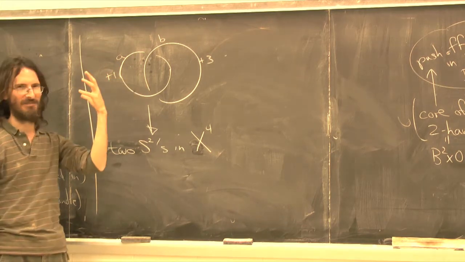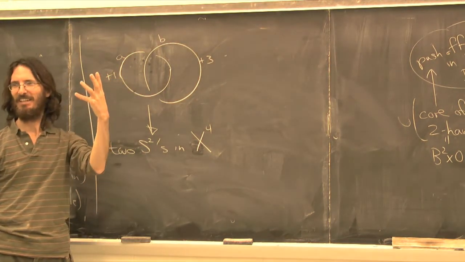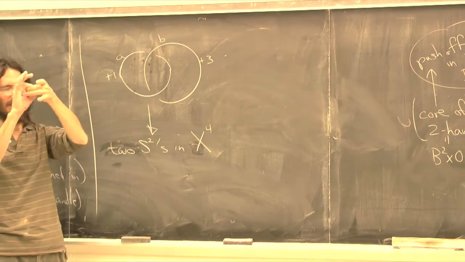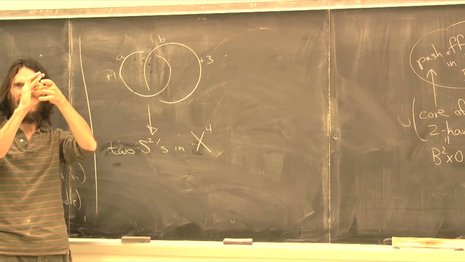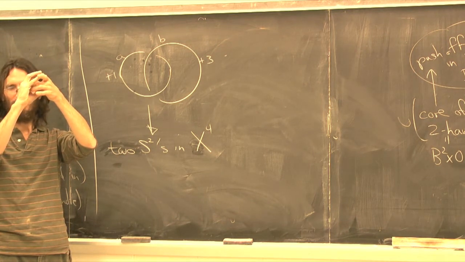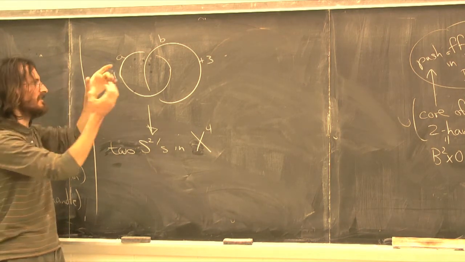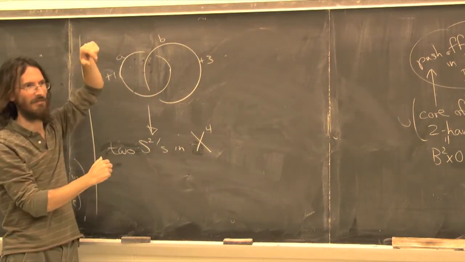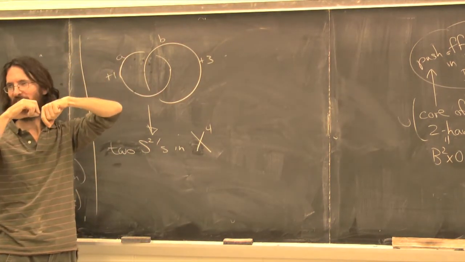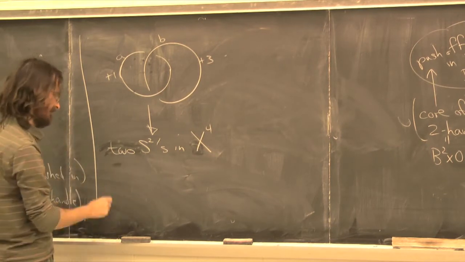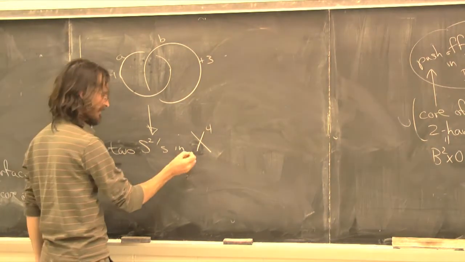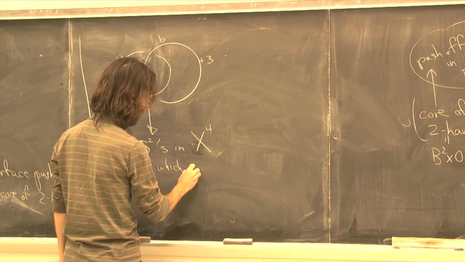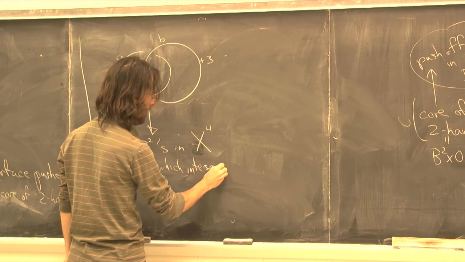somehow this just takes some staring and thinking on your own, to see that if you take two knots that link like this, and you take their Seifert surfaces, the Seifert surfaces in R3 intersect along an arc or something, but you want to push them into the ball so they intersect at a single point. And then these two S2s in X intersect once, intersect transversely at one point.